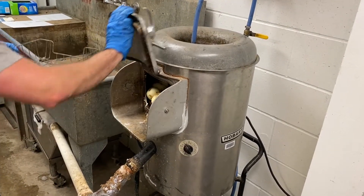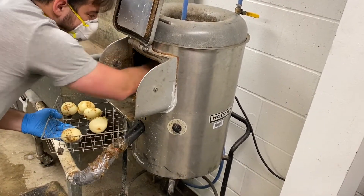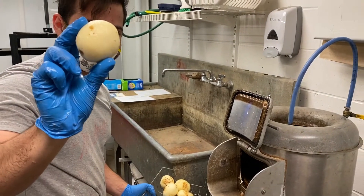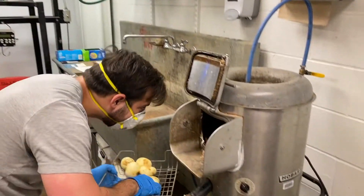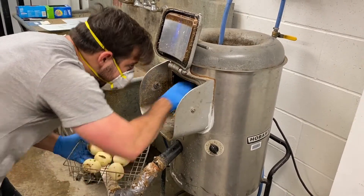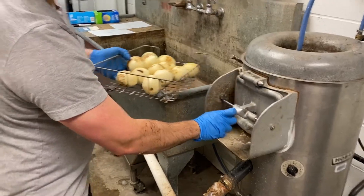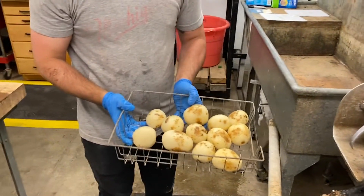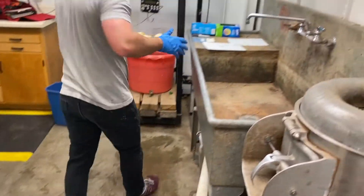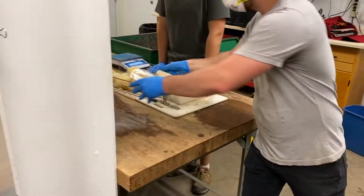It's stopped and the peeling step has been finished. This one is really well peeled — almost all the skin was removed. But on average, our target is about 90% of the surface being clean without any skin after this step. And now those tubers will go to the cutting board.